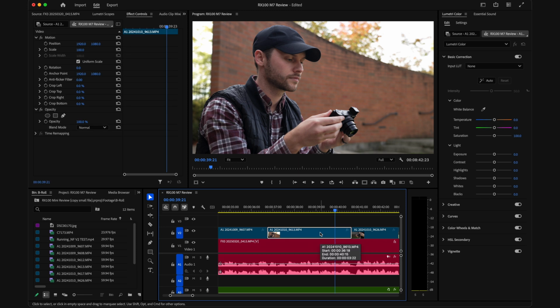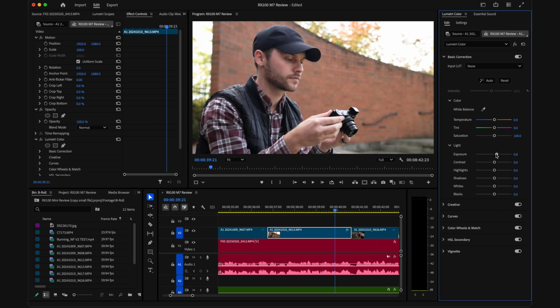Overall, the exposure looks pretty good, but if I click onto the clip, you can see that I have the ability to edit it right here. I could increase or decrease the exposure. Overall, I think my exposure is pretty correct, but we'll increase it just a little bit, maybe add a little bit of contrast, and lower those highlights because you can see those whites up there are a little bit too bright. I can also lower those whites to make them pop a little bit less. They're a little bit too bright in the background.